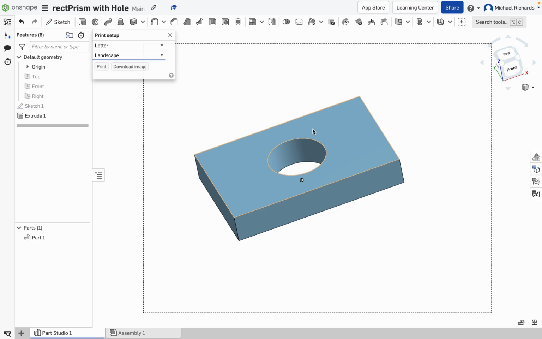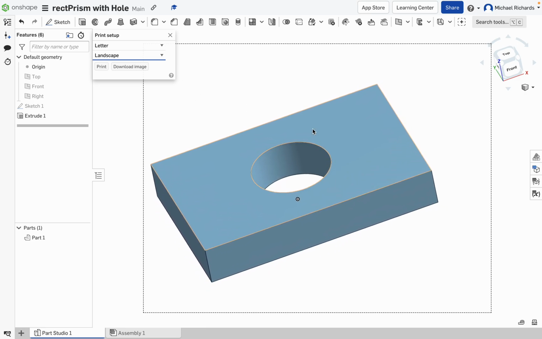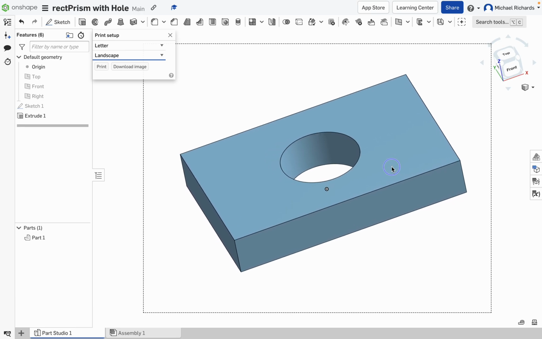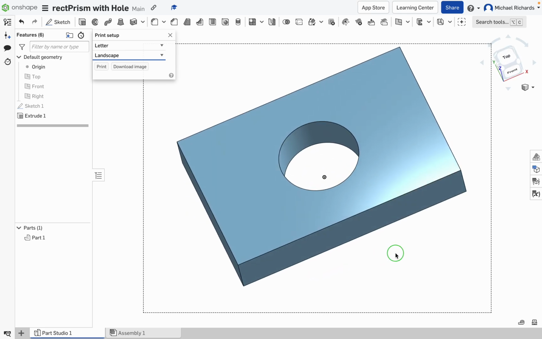And now I'm going to zoom in enough so that it fills up my little dotted lines here. I'm going to press Control and right click so I can move it to be in the center. I'm going to make sure that it's clear that there's a hole in the center, so I'm going to drag this around until it's very obvious that I have my hole and everything is within this dotted line.